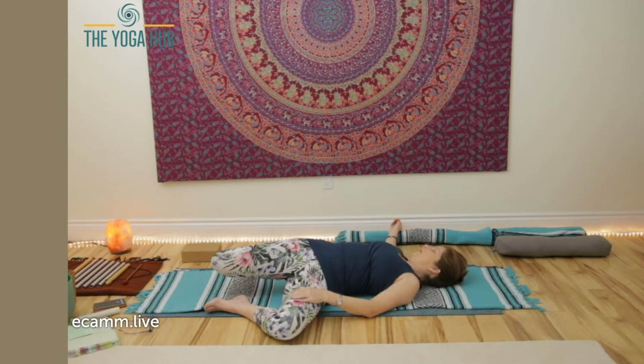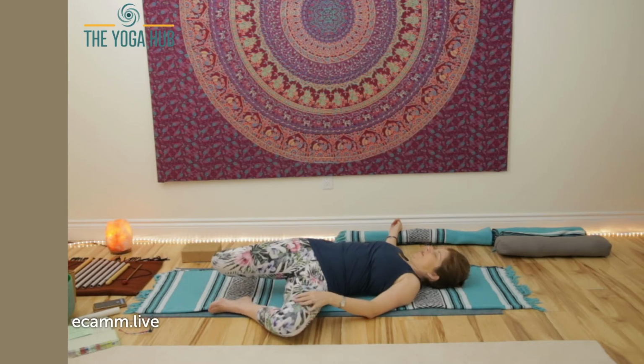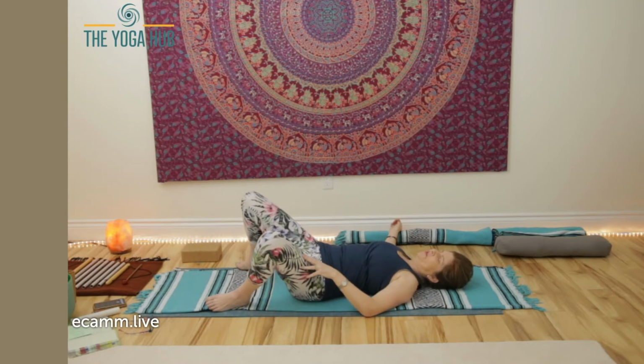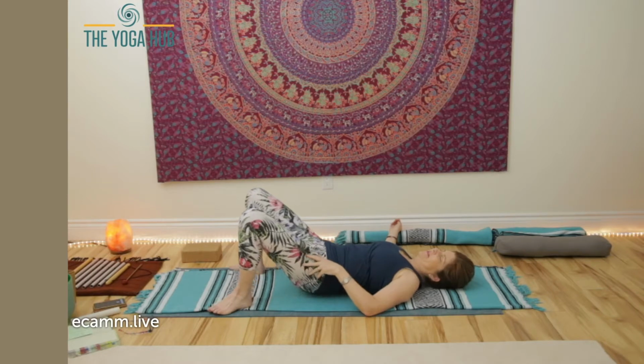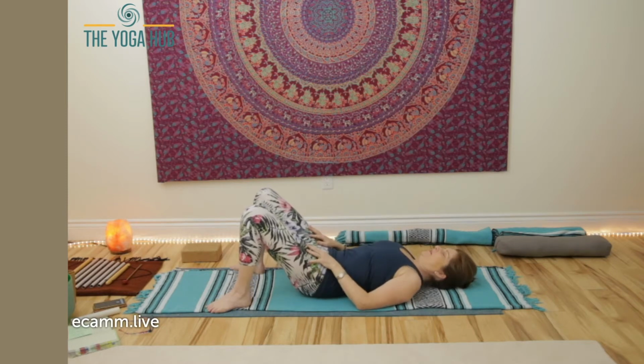Lovely. So beginning to take a nice deep breath in now. Exhaling, nice long smooth breath out. And as you inhale, nice and slowly, drawing your head back up to the center, slowly drawing your knees back up to the center. So just noticing if that feels kind of fragile. It might, just taking your time. We kind of have to move very slowly, coming out of these shapes.